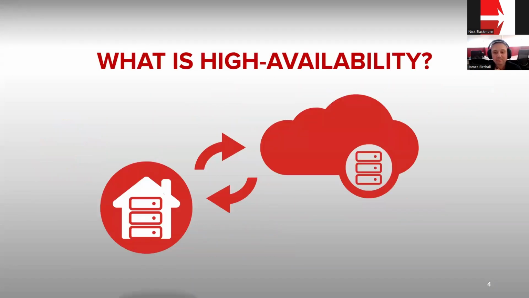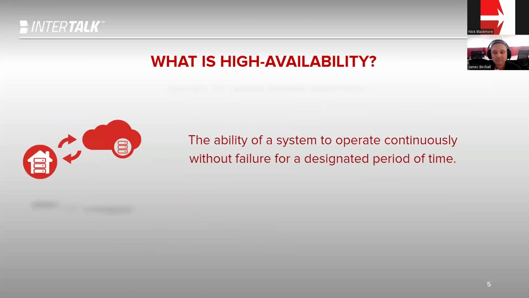So starting off, we're going to answer the question, so what exactly is high availability? Well, in the simplest terms, high availability is the ability of a system to operate continuously without failure for a designated period of time. High availability works to ensure that the system meets an agreed upon operational performance level. In the dispatch console industry, mission critical operations performed by a dispatcher, such as those undertaken at a public safety answering point, require continuous secure access to the radio and telephony resources to ensure they can always answer the call effectively.